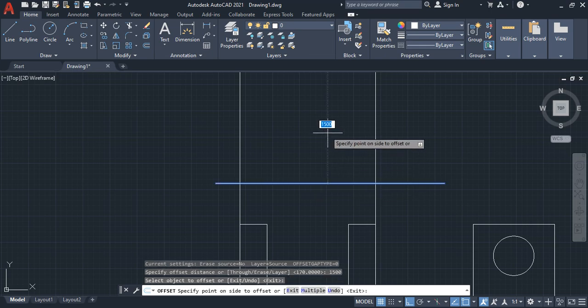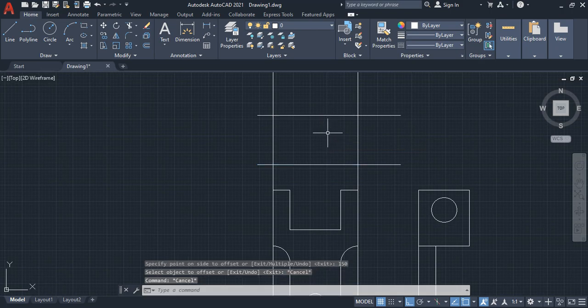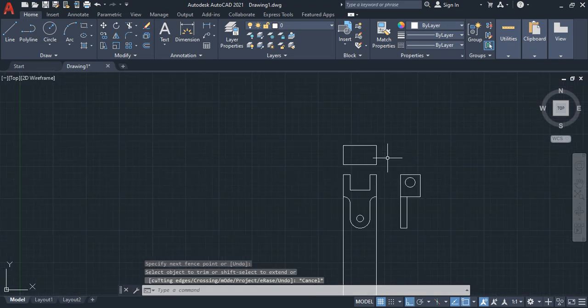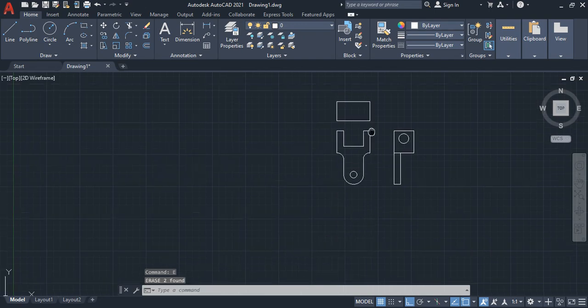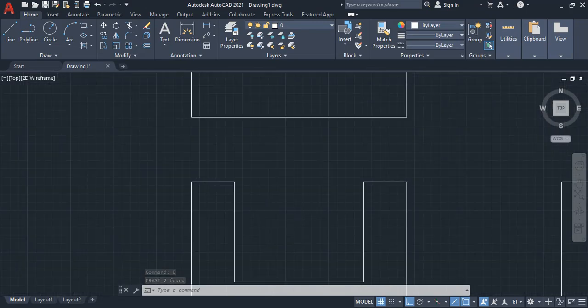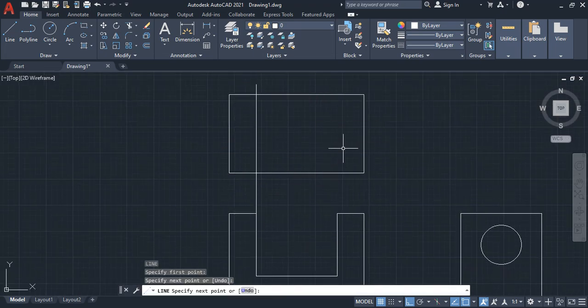Select this line, not 1500, which is just 150. Now trim. Right. Now this line, so line, enter. Now trim.